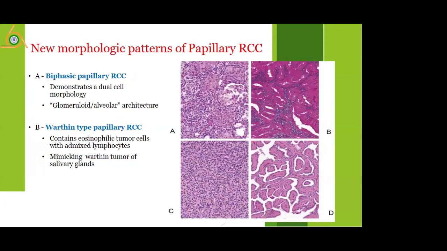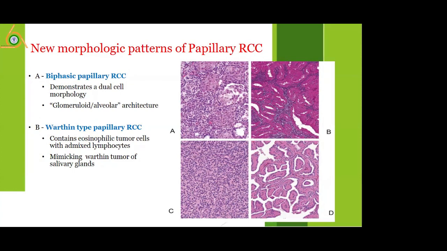Next slide, please. Apart from that, four new types have been added in papillary RCC. These are rare types, seen very uncommonly, with only a few case reports of each of these entities, but still you should be aware and be able to pick them up if you see them.